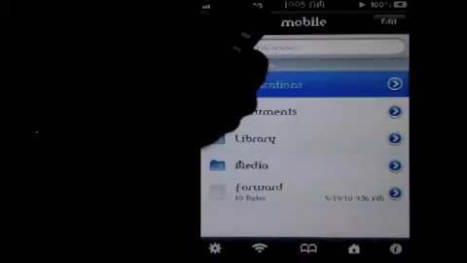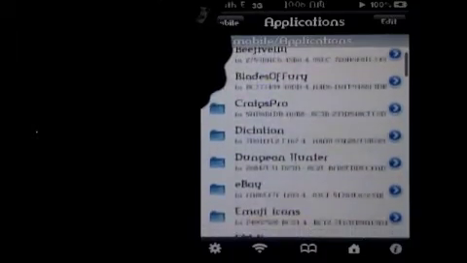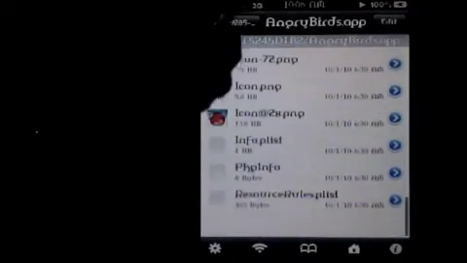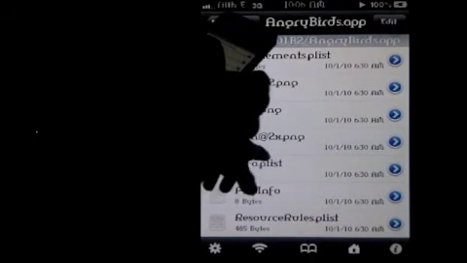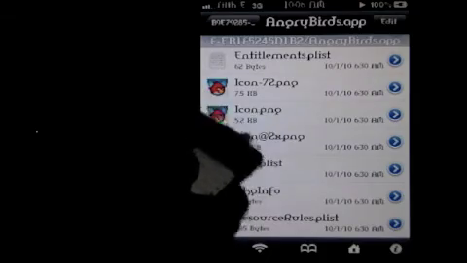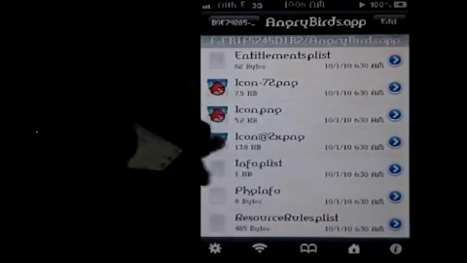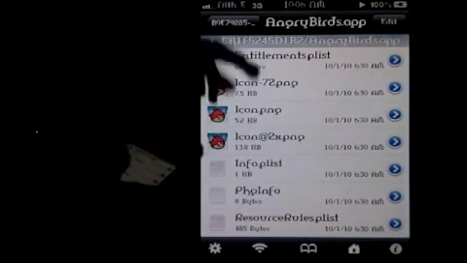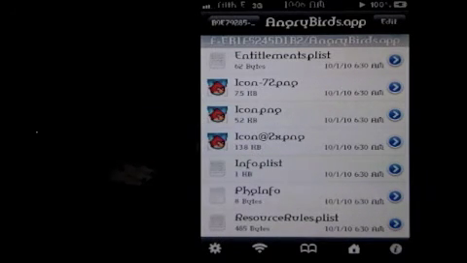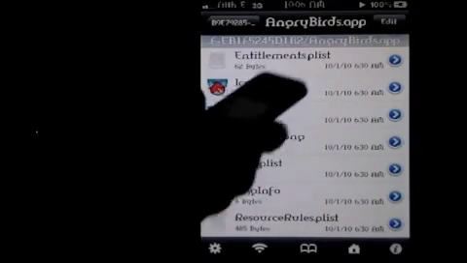So go back home, go into applications, go to, let's say again, Angry Birds. You're going to go into the angrybirds.app. You're going to scroll down until you find what it's called for the iPhone 4, which is usually followed by an @2x. So this is it. You're going to name it that. If you have problems, name it whatever else is there. Make copies of those icons so there's three of them just like here, and it won't fail you. But for the iPhone 4, you're usually going to see @2x.